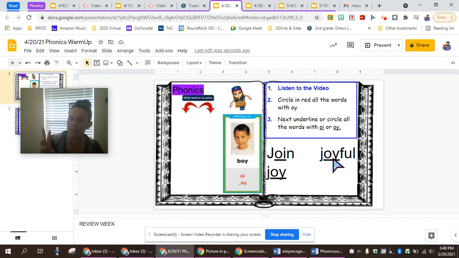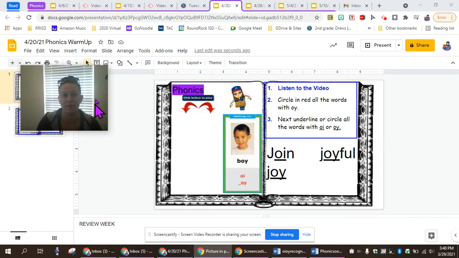But for the most part, when you're tapping out a word, if you hear the oi at the beginning or the middle, use OI. If you hear the oi at the end when you're tapping out, use OY. And that's why it's on the card that way too. Remember, if it has a little blank, it's telling you, hey, something came before it and that's at the end. This one's usually the beginning or middle. So cool spelling rule too.